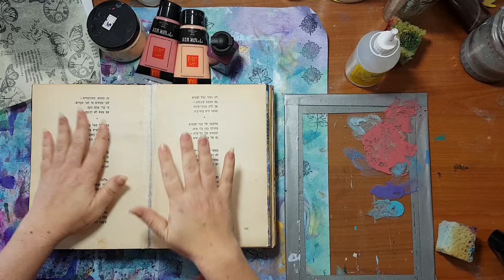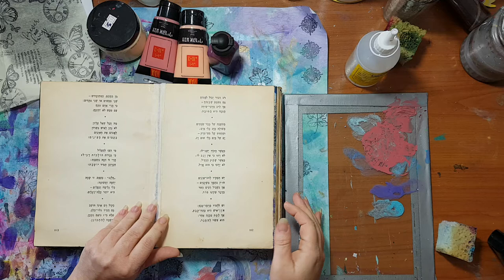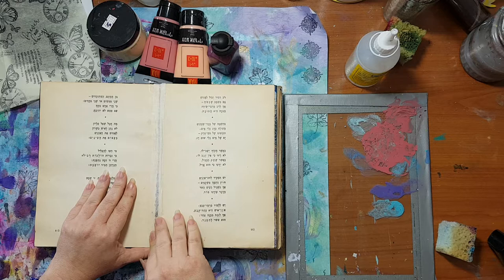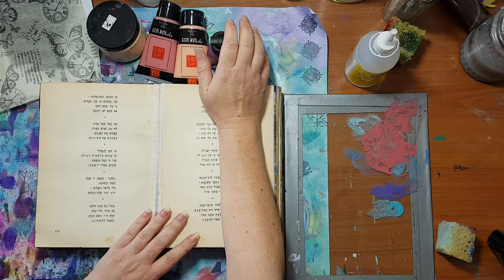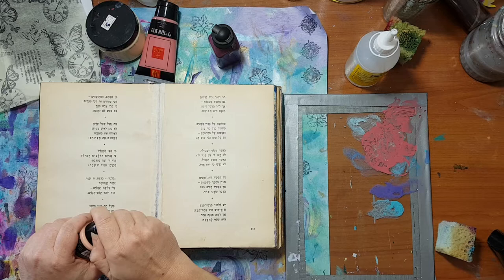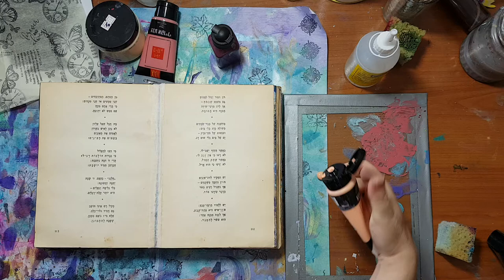But I don't know why, I've decided that I want to do the prompt here. The only thing I've done so far is glue masking tape here to reinforce the two pages, so I won't have paint leakage to other pages. I'm not going to gesso these pages because I'm going to use these acrylics that are quite thick, so I don't feel the need to prime the pages. These are local brands, so I don't have any name for you.